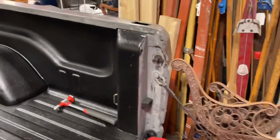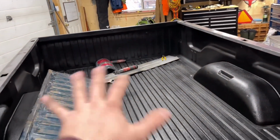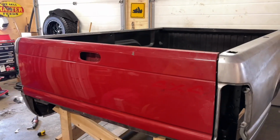Same with the other side, and it shuts good. So, and I have it level underneath here. It's on an angle, but it's square. So we know it's not twisted out of shape, because these things do flex a lot.